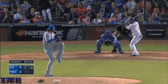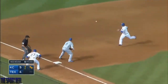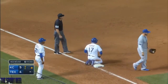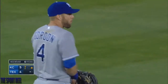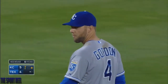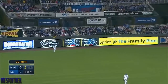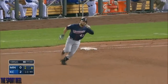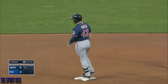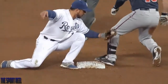A ground ball struck through the hole left side — Gordon gets it quickly to third base Moustakis, and they got him. Nice hit and run call by Jeff Bannister of the Texas Rangers. We talked about it earlier — not too many players are running on Alex Gordon. That's hit well to left field. Alex on the run, that's over his head and off the out-of-town scoreboard. And Alex with a great throw to second base. Unbelievable. How could you even attempt a double on Alex Gordon? Phenomenal skill.